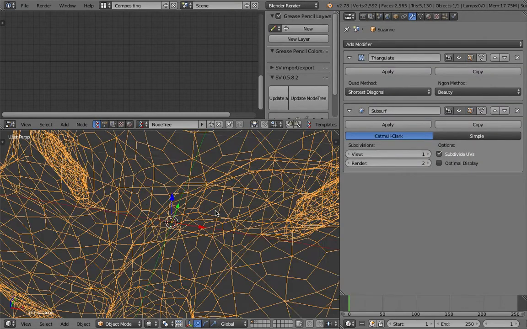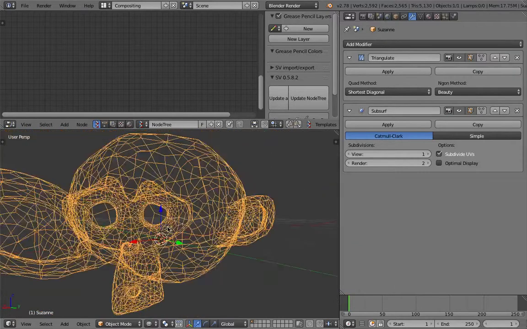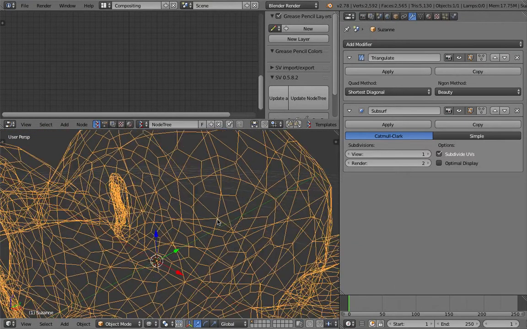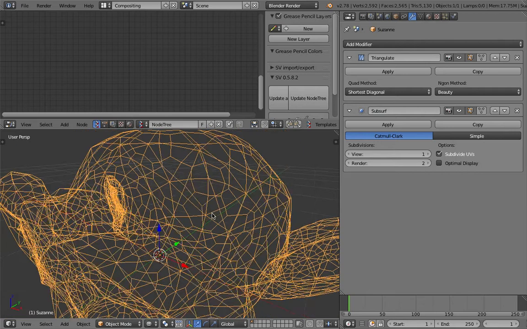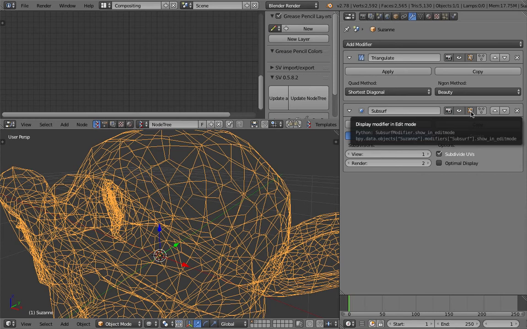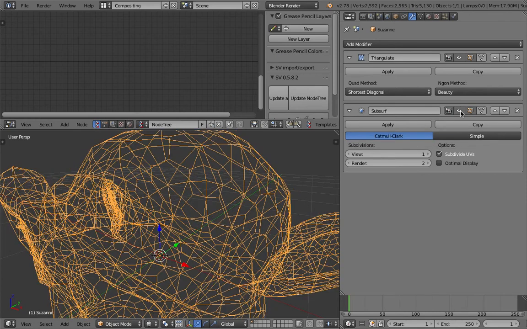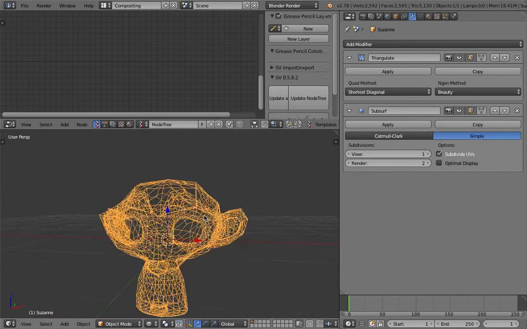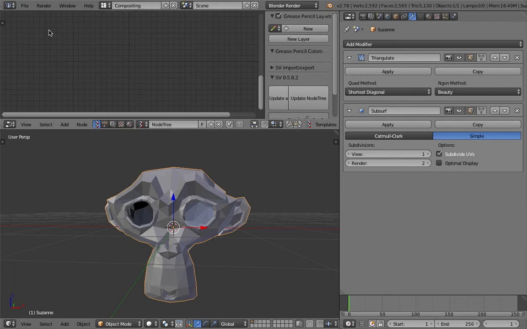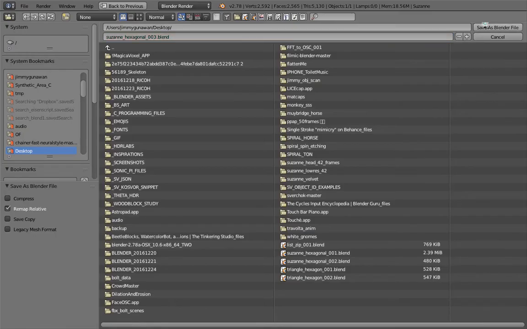By doing that, you have this hexagonal tessellation, and the idea is I'm using Sverchok to select the original points before I subdivided it, and then just delete those. Okay, so save that, or save again.